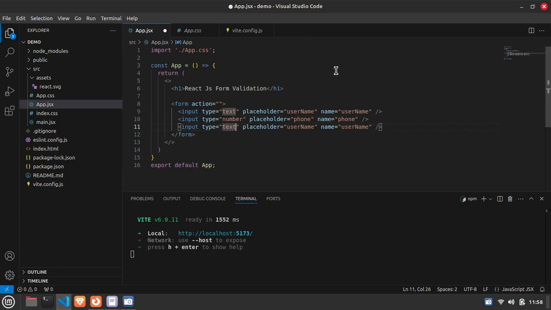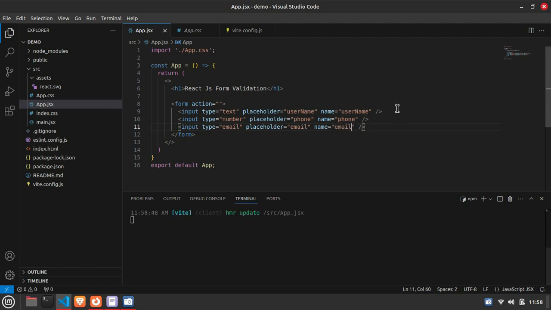There we will be using email and same placeholder is email, and in the name email. Now I'll give a break tag here.